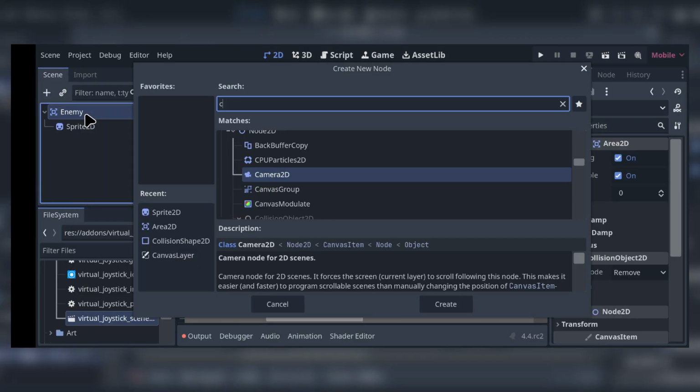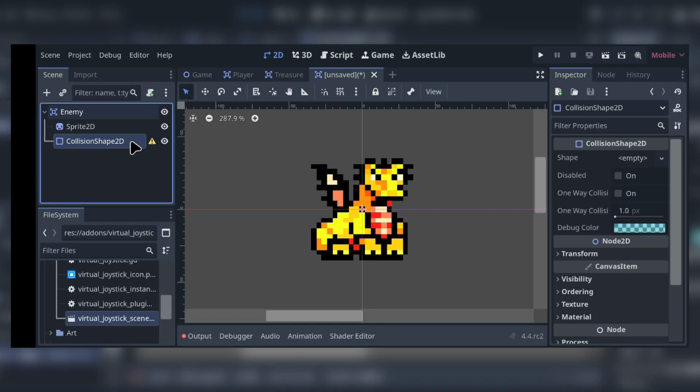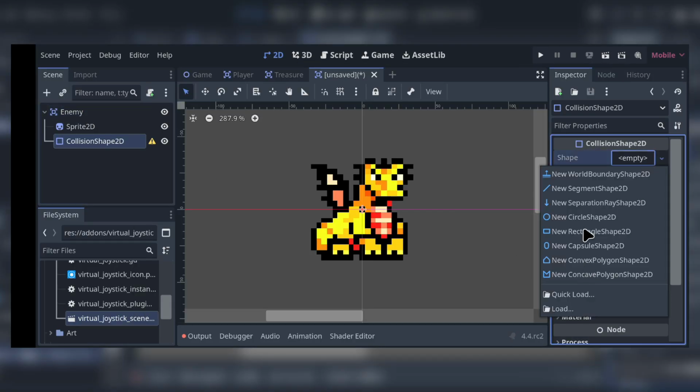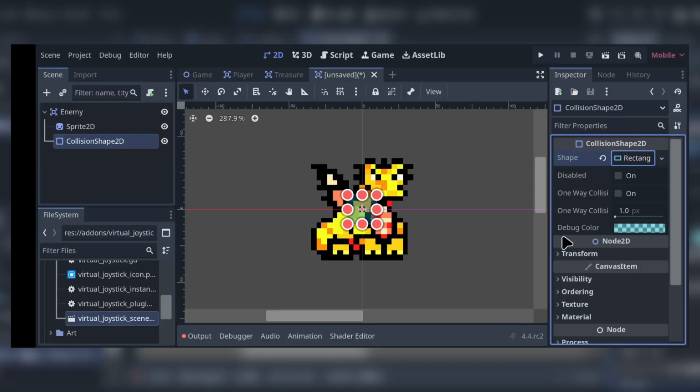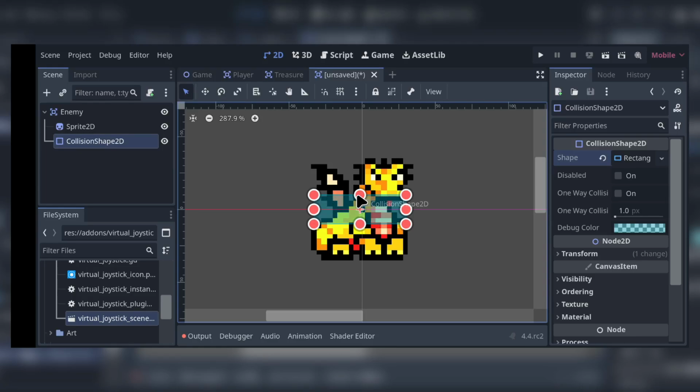Let's add our CollisionShape2D, and I think for this one also the box would be fine. So let's just add that. Okay, something like this. All right, so our node configuration is done.